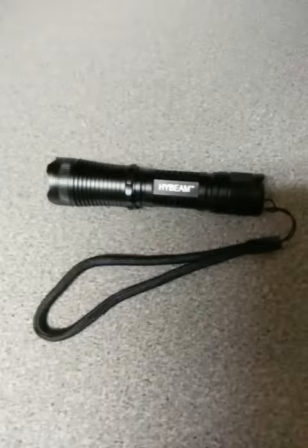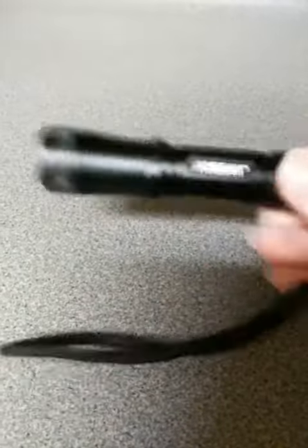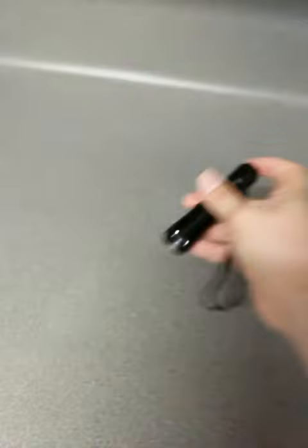What's up everyone, it's Richard, aka Living For Now. I finally got my Survivor Life tactical high beam light in the mail yesterday evening. It's not very big — that's my hand right there — it's pretty clean and compact, small, and not heavy at all. I like how it feels. I don't necessarily think you can do a lot of damage bopping someone on the head with this, but that's a last resort thing. It is pretty bright.